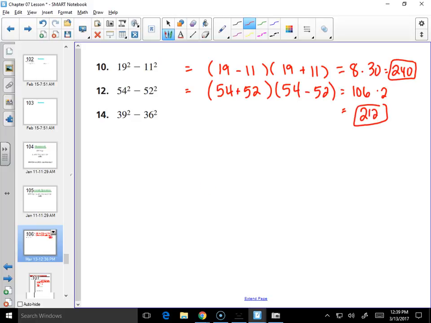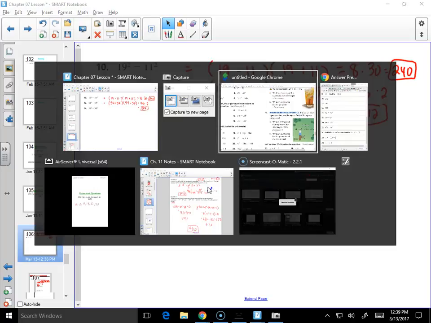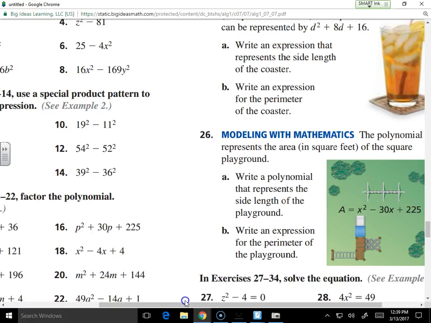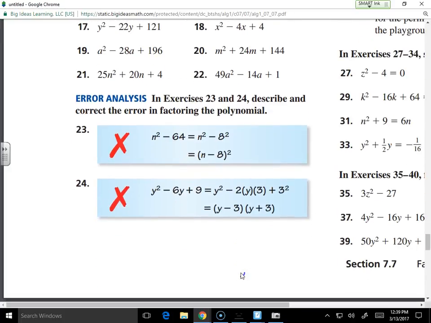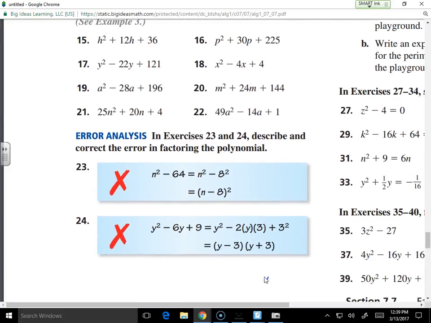I think you guys had the idea on 10 through 14. But you also had questions on 21 and 23. So let's go check those out real fast. Let's get ready to turn in our homework. 21 through 23 was over here, huh? 21! So close to our warm-up problem.